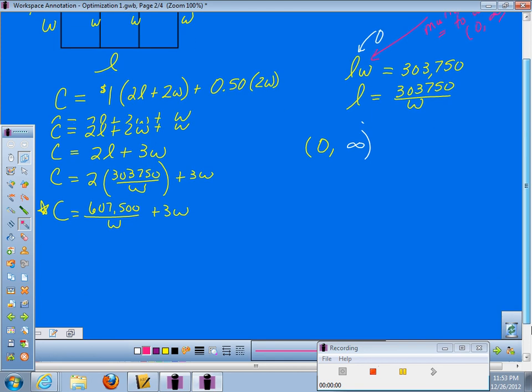Okay. Now, proceeding on with the calculus. I got the interval. Now I need the critical point. So how do I do the derivative of this? Well, this also causes some issue. I could do a product rule, which would be insane. A lot of work. I can't just bring W up as W to the negative 1 power. So if I do the derivative, I'll have -607,500 W to the negative 2, which I will drop back down as W squared. And of course, the derivative of 3W is 3. That's what I need to set equal to zero and solve.